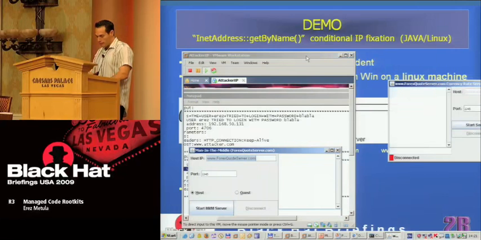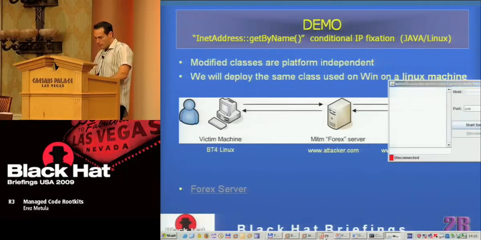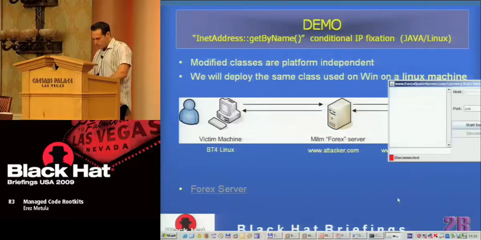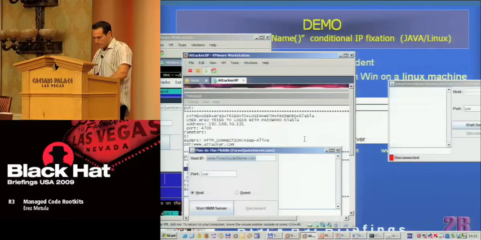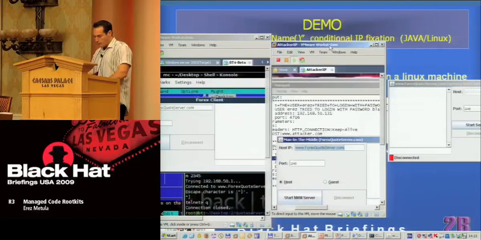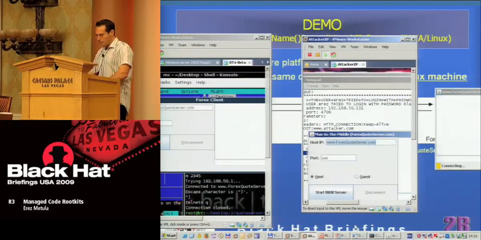So let's put everything in place. Let's put all three of them. Okay. Let's start the server. Let's start the man-in-the-middle server. And let's start the client.